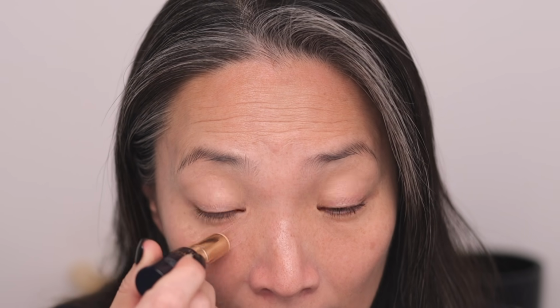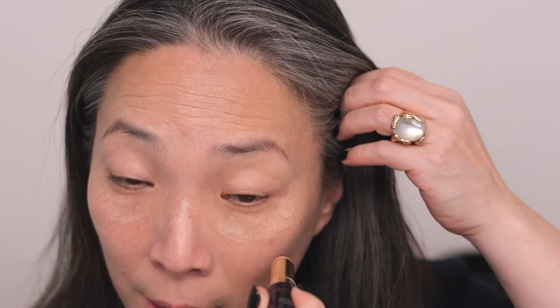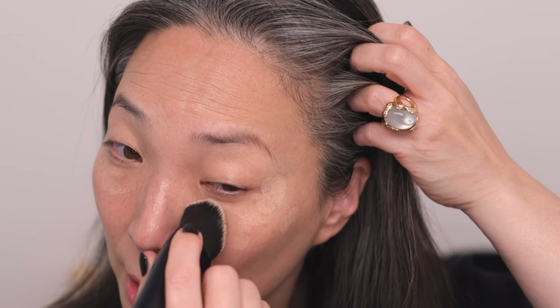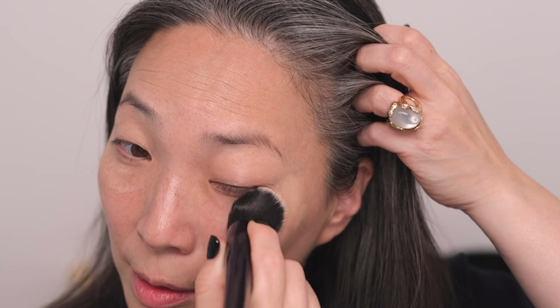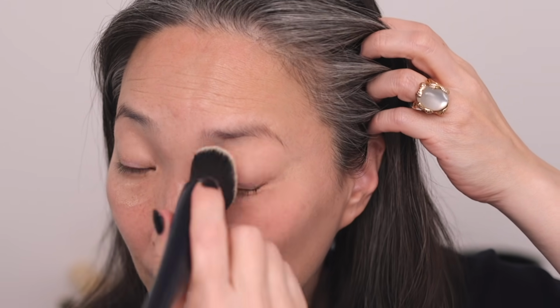So like I said, this is pretty high coverage, so I'm just going to lightly draw some on because I don't need a ton, especially with that nice coverage of the foundation. I'm gonna put it on my sunspots though. And just gonna take that same brush and just work it out. So super easy to blend, which I enjoy.